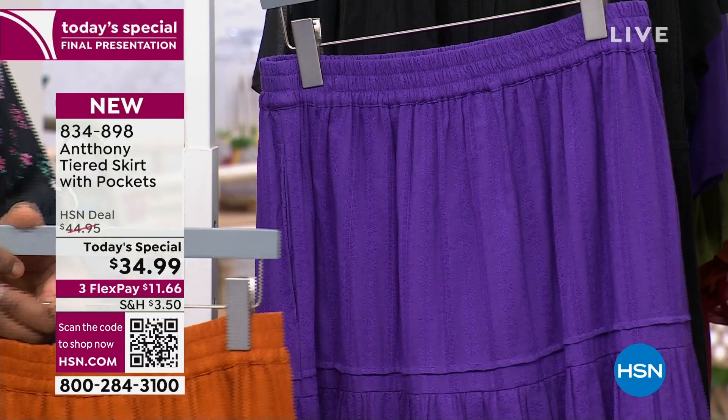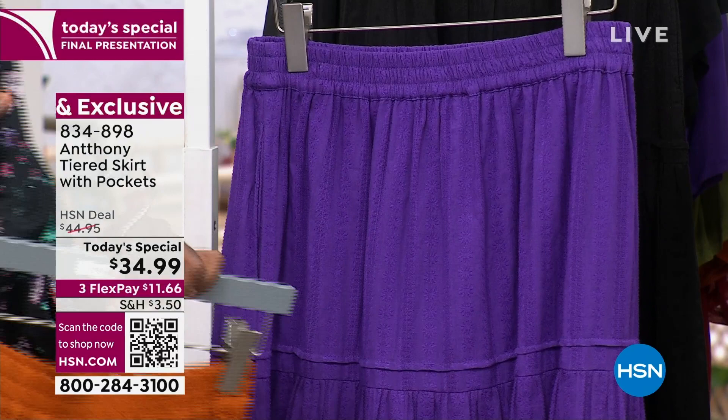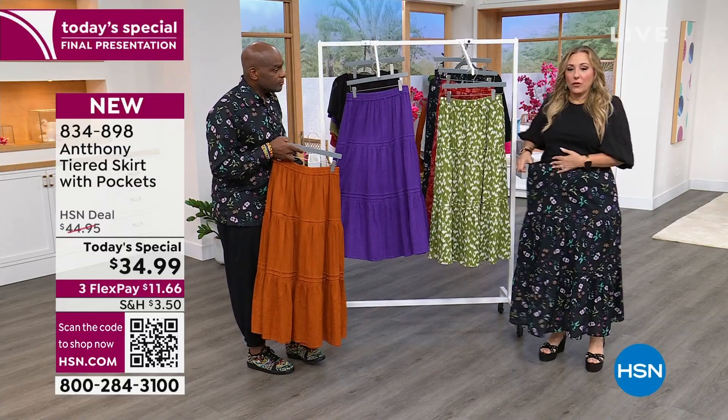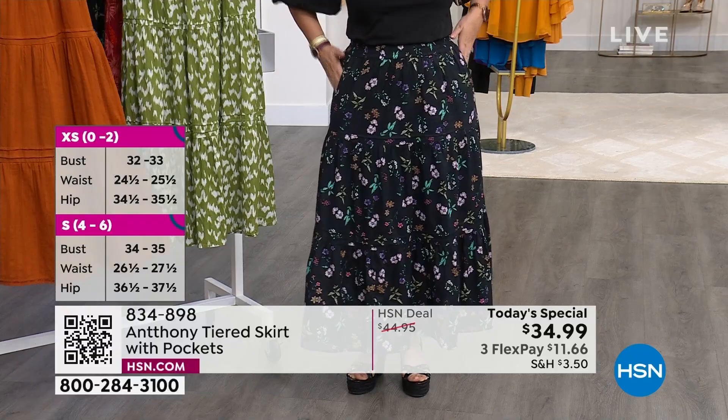By the way, his shirt matches my skirt! I love that you created a shirt for — I love this fabric. This cotton is so unbelievable. When are we going to do men's fashions with you here at HSN? Maybe the 30th — that would be awesome. Pockets, cotton, comfort, waistband. I'm in a size 10 wearing the medium, and it fits absolutely perfect. There are so many ways to style this.